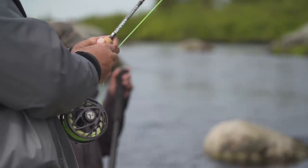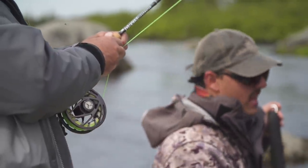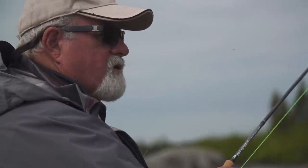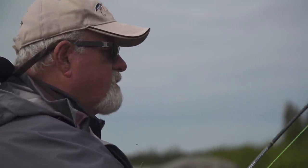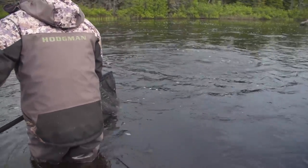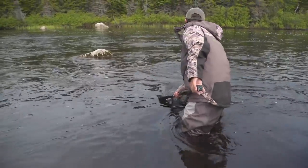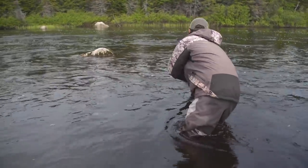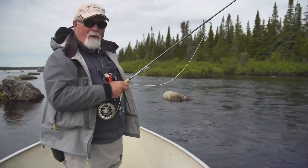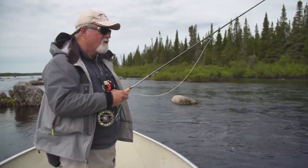He's using the current to his advantage right now. We have a lot of fish rising at this particular moment. I've just looked down from us and I just saw three fish rise. So this should be a really good day. He's going a little crazy. These have got a lot of fight to them, huh? Well, this is a real pretty fish. I'll see if I can get his head up. Good man. Woo! This is fun. This is real fun.